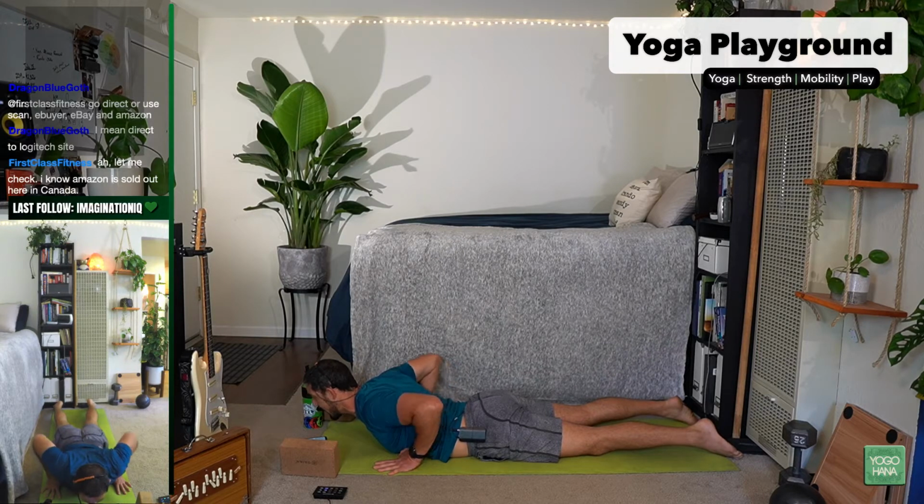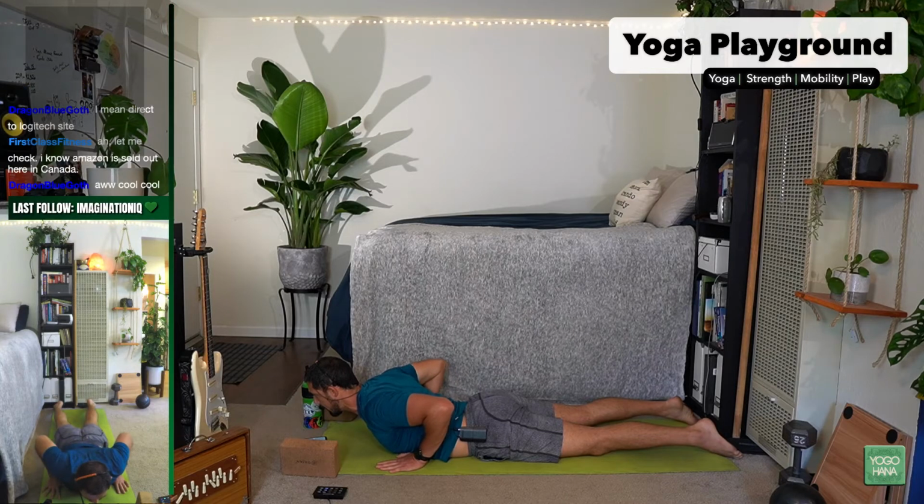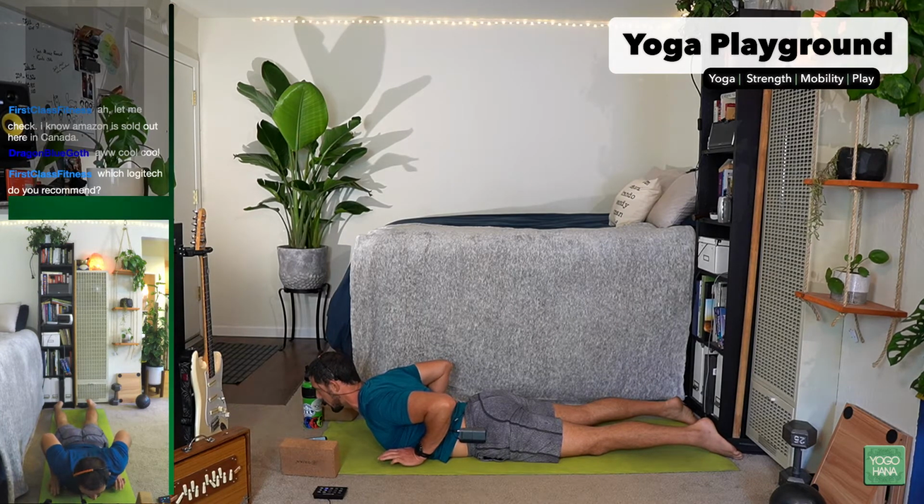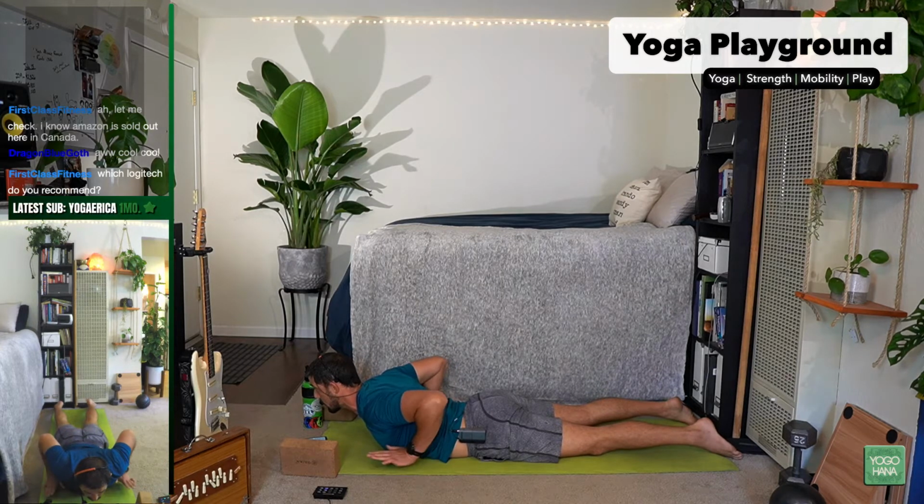To make this more challenging, elbows squeeze into the midline here like you're trying to vice grip your rib cage with your elbows. To go a step further here, perhaps your hands barely hover off of the ground. So now I'm maintaining the lift of the rib cage without using my hands to help.